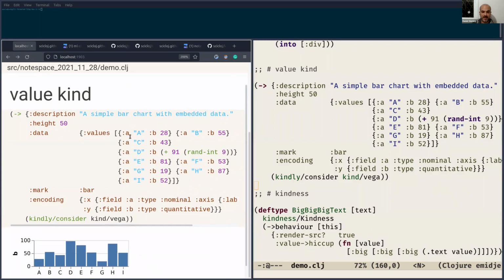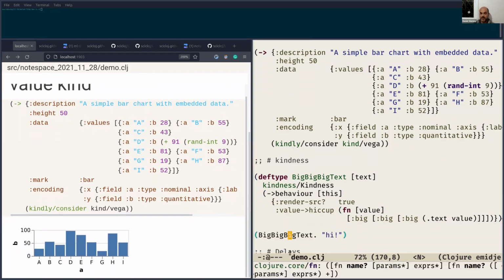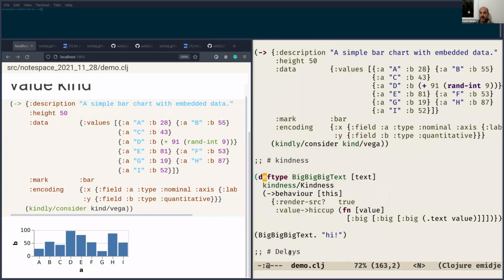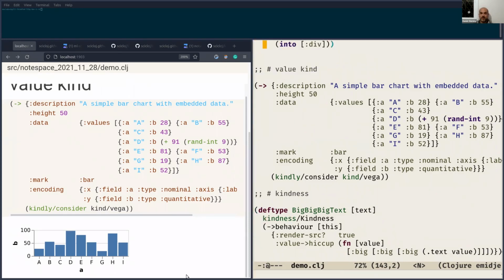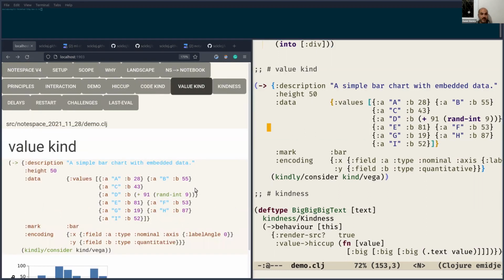And I hope that we'll have some community discussion where we may come up with other ideas that will be used across different tools. That hasn't completely happened yet. So this is just the way Notespace is doing it at the moment. And it is in alpha stage, so it may change in the near future.